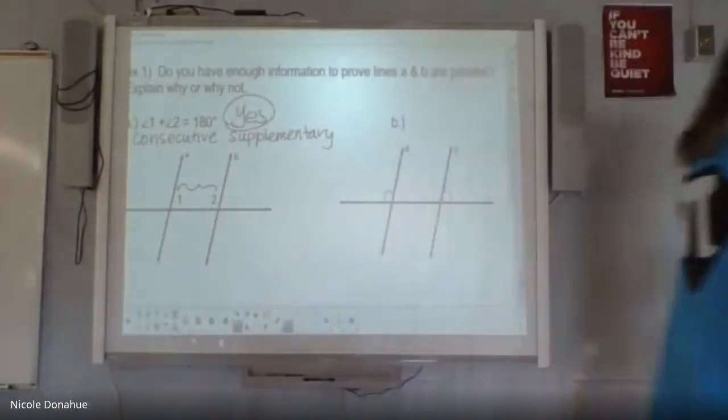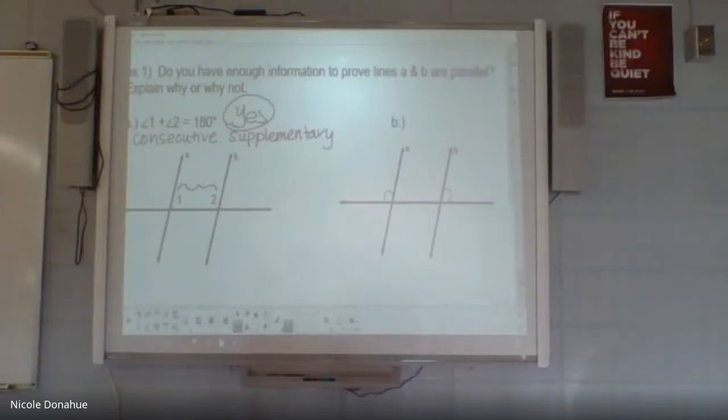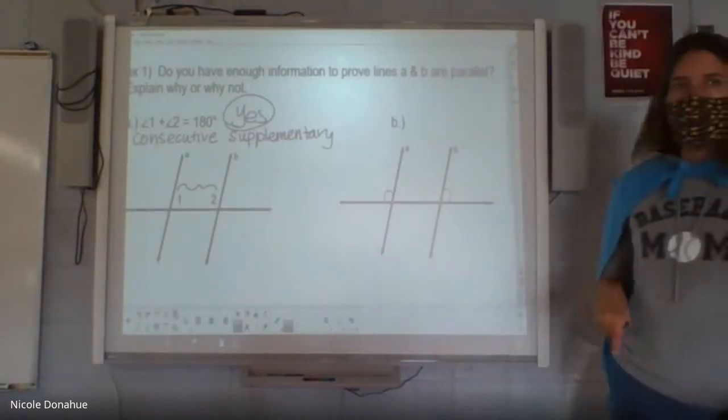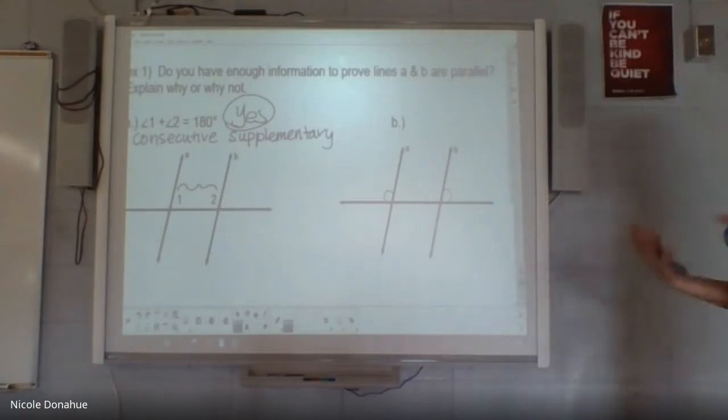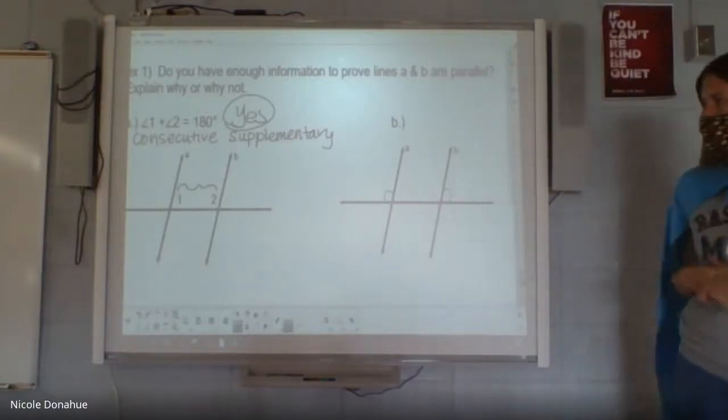And so in your homework, you're just going to have to do a quick description. That's not a complete sentence. That wouldn't even really make sense if I went over it with an English teacher, if I said, consecutive supplementary. But you guys know what I'm saying. You can add the extra words in if you want. But we have those consecutive angles that are supplementary. If you want to do some abbreviation, I'm okay with that. Just know that I want you to know the word consecutive versus corresponding, so that you know the difference between some of those.